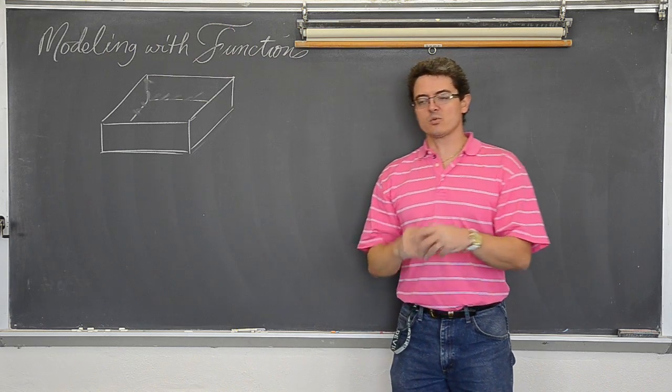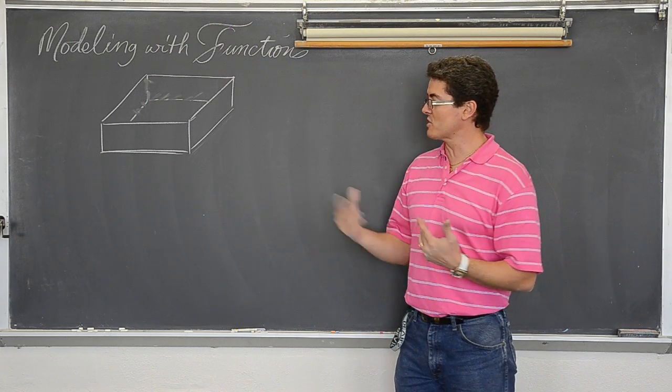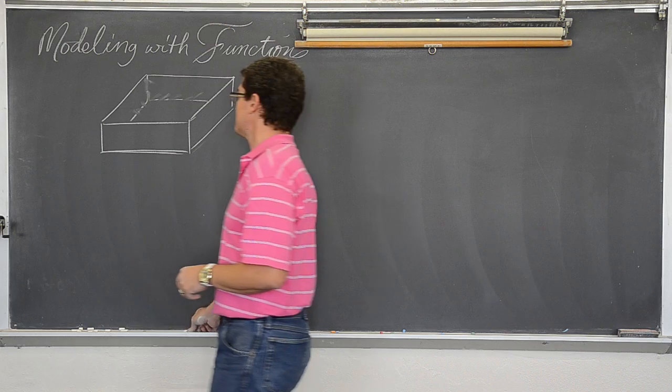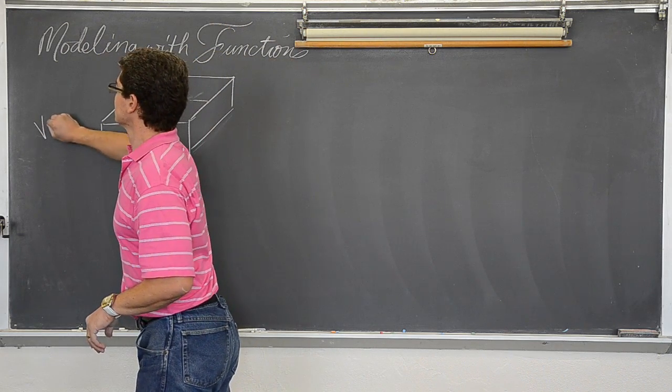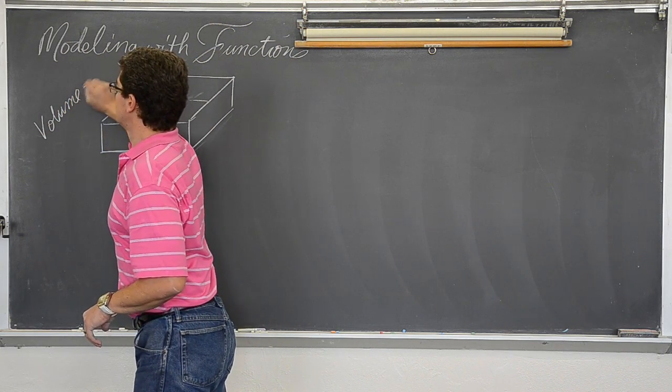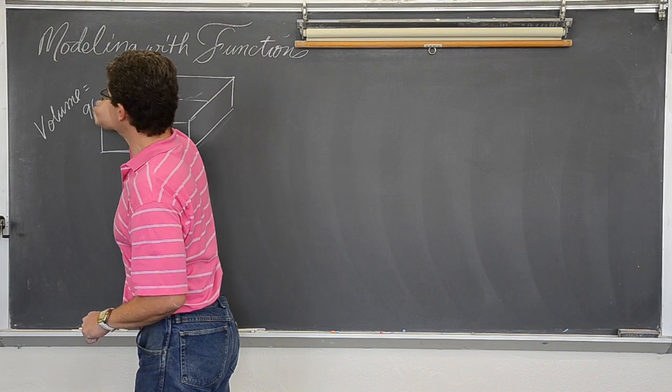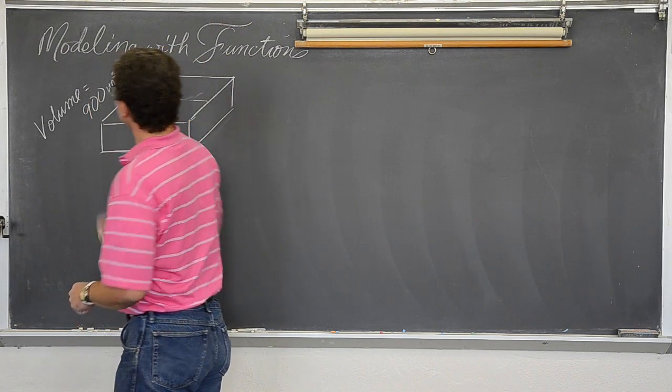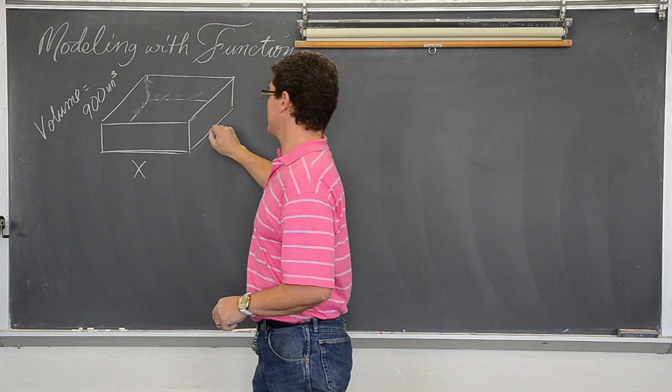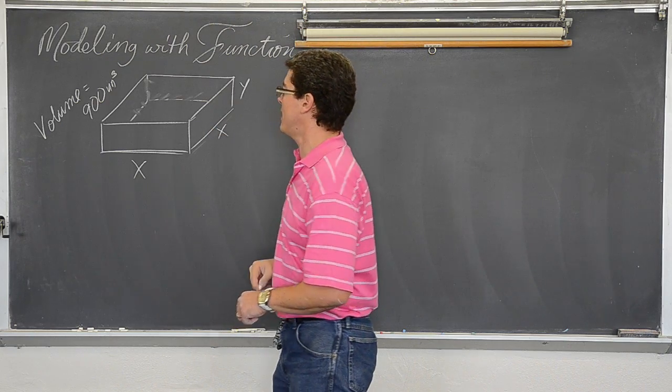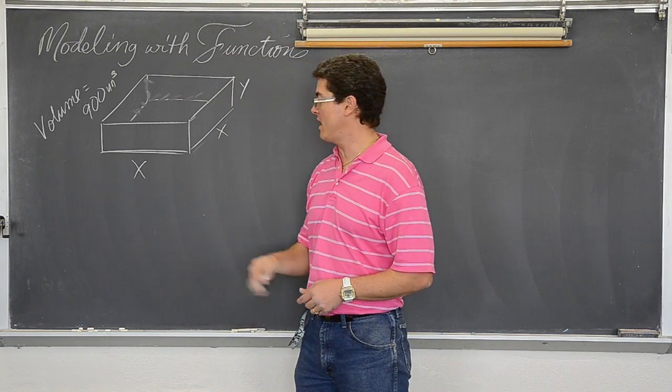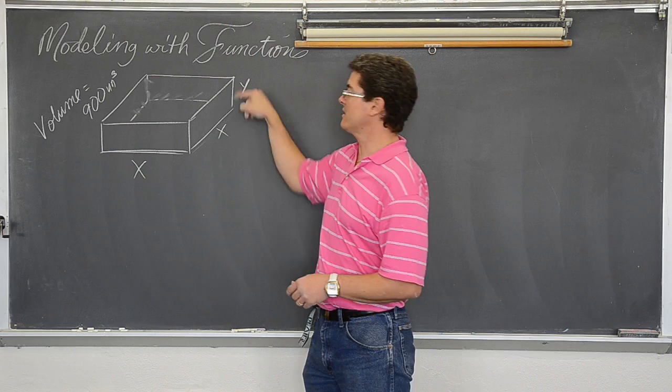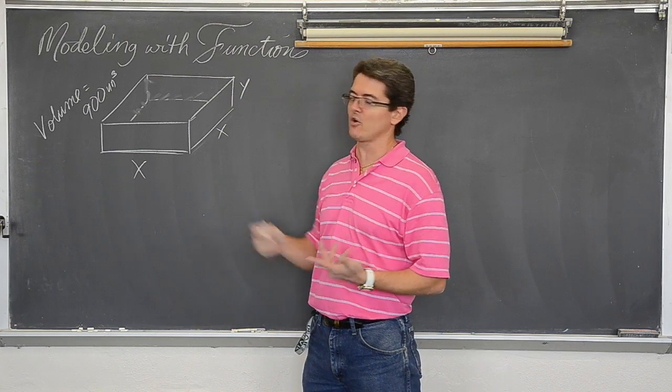I want to discuss or relate the surface area of this cube to its volume. So I want the volume of this cube to be set at 900 cubic units and have the dimensions of x and x and have the height fixed at y. So the base is square and the height is adjustable.